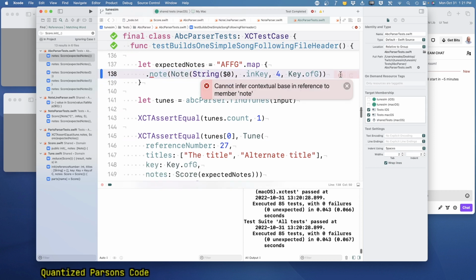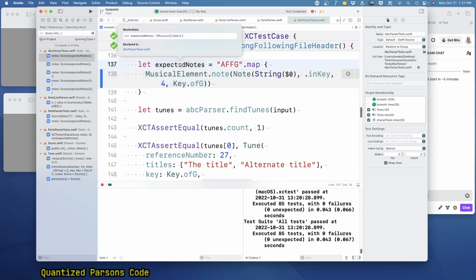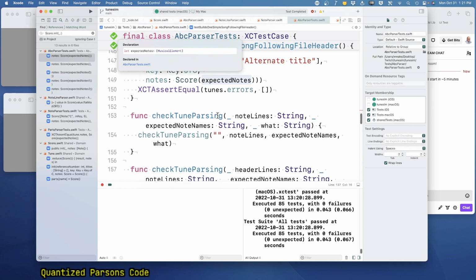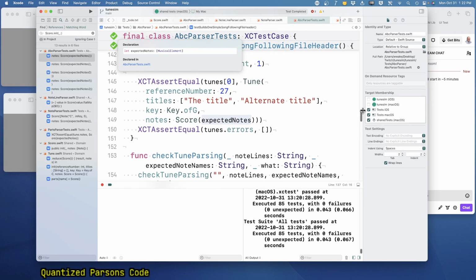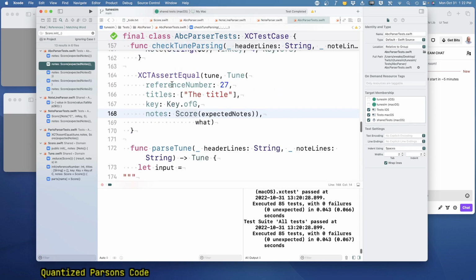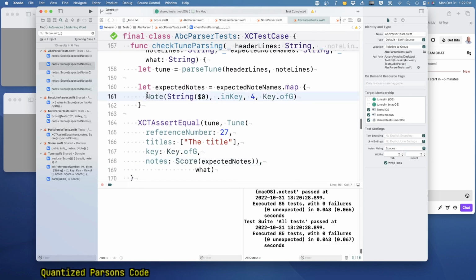It probably wants us to put the word musical element in there. Okay, so now expected note should be type array musical element, and score takes that, and it's fine. Okay, what else we got? Score of expected notes. Again, let's do this.